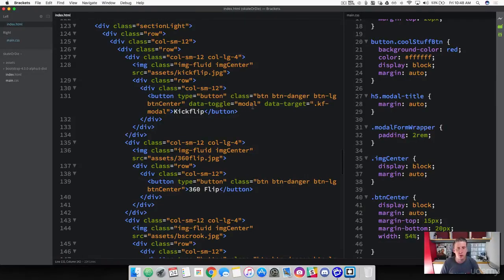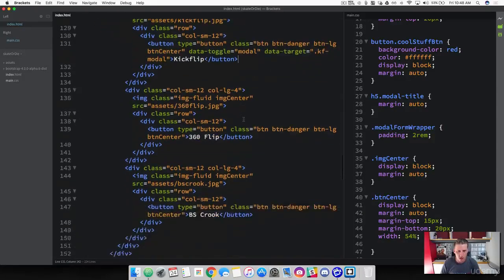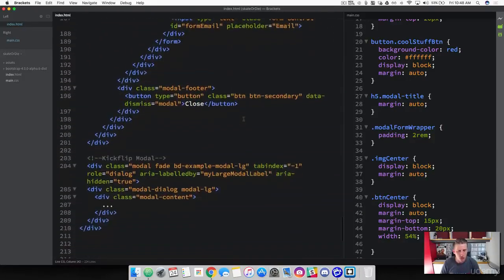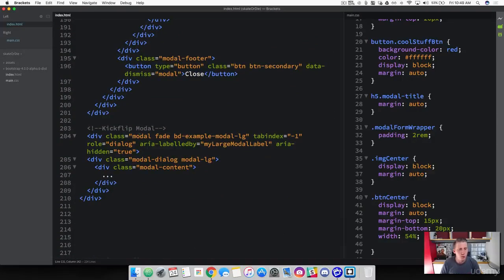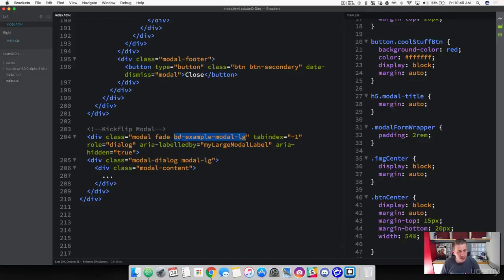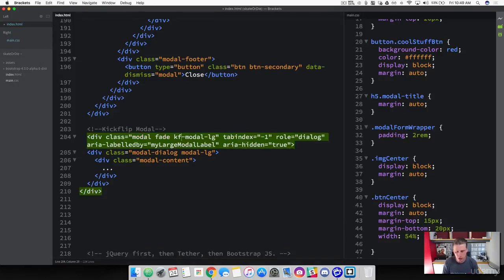Now that we've added this class to our button in the data target, let's go down and work with the modal we just created. Right now, we've got the class of modal, and we told it to do a data toggle of modal. We've got the fade, so it fades in. Right here is where we're going to add the name of the data target we just added. Look where it is: it's inside of the class, because we called a class with the period. Traditionally, this has been an ID, but in this case, we're using a class.